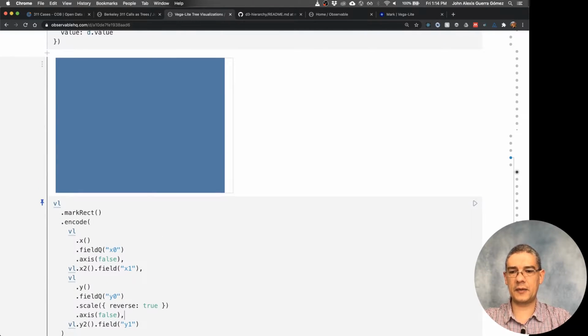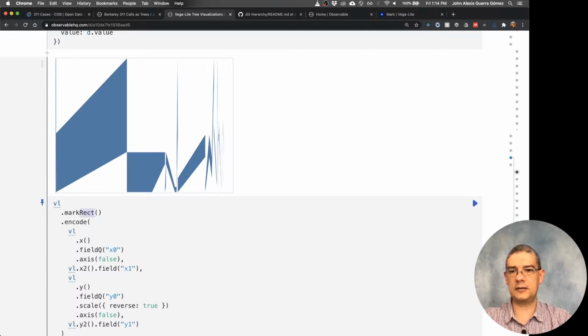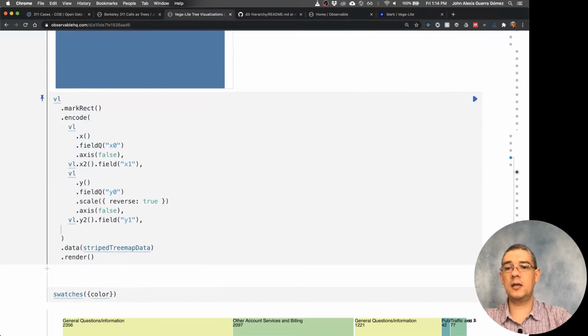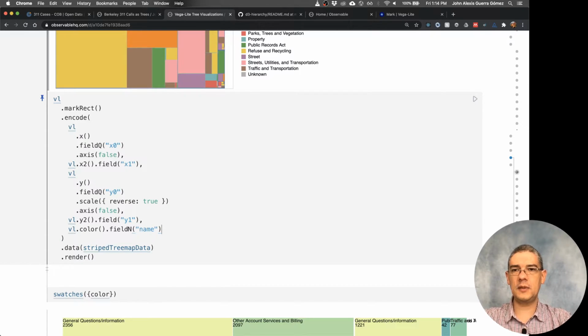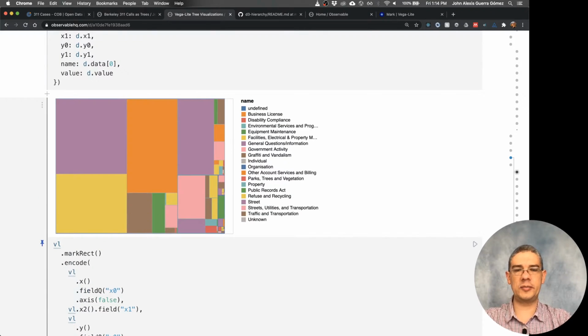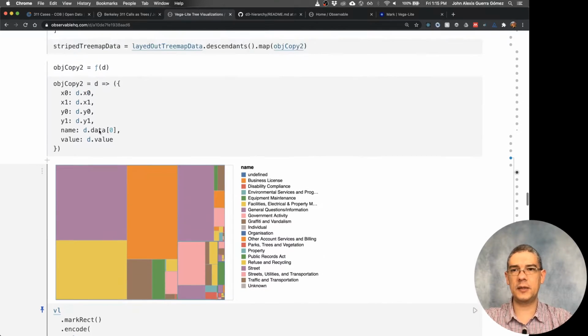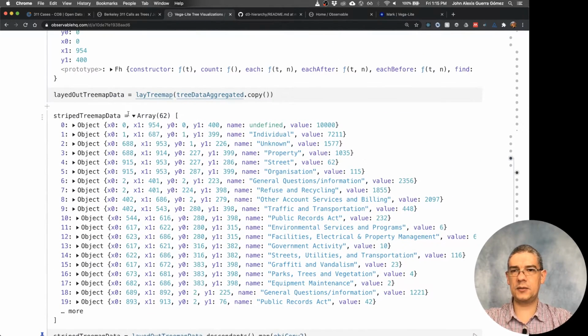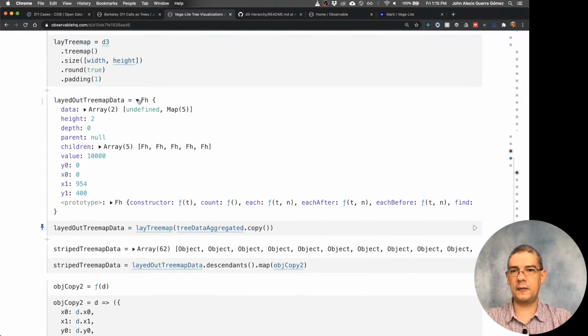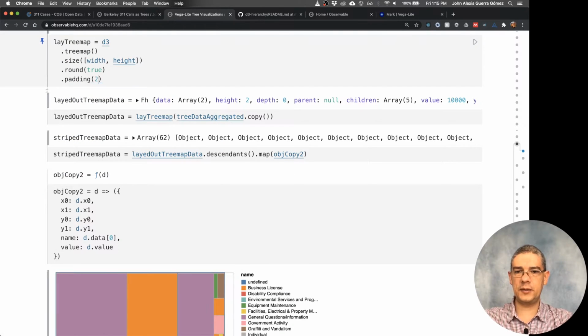Hopefully, let me see just by changing this if that changes anything. No, that's not what I want. So I can change the colors as well. Maybe this is aggregating everything. Maybe that's what's happening. So let's say that I want to use color for the field. This is going to be nominal and it's going to be name. There we go. So now we have the tree map that we wanted. And then if you just want to show the values inside that, then you can do that as well. I think this one should have a little bit more padding. I wonder why it's not showing that.